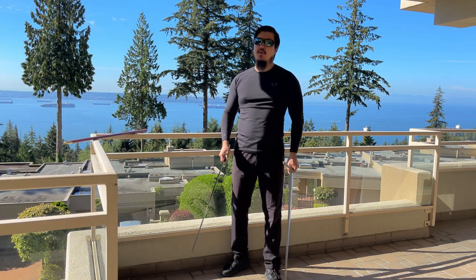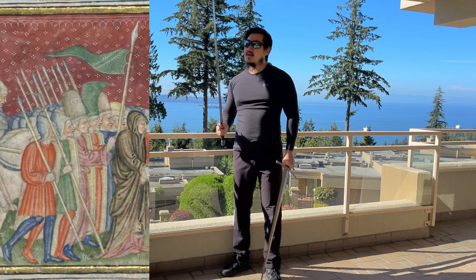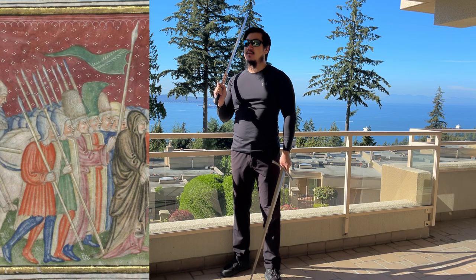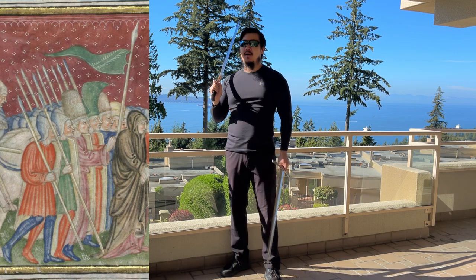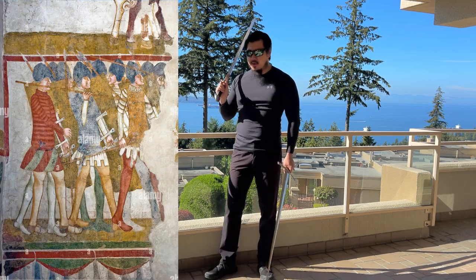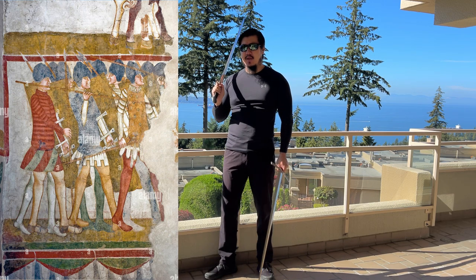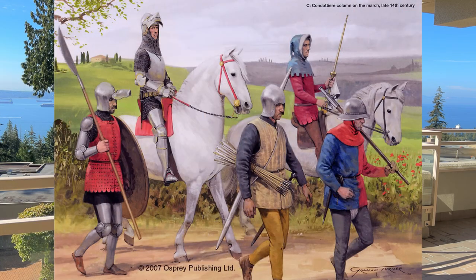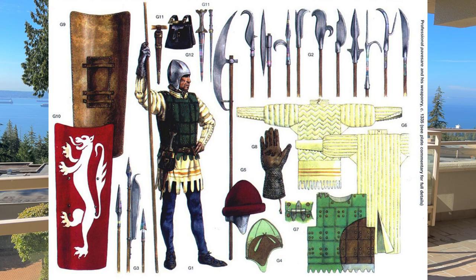Most combatants on the battlefield in this period, at least in Italian states, were still protected mostly by textile protections like gambeson, arming jackets, or some mail armor. If you look at some of the illustrations from the late 14th century, you can see that many troops employed by the condottieris, the venture captains of mercenary companies, still wore long coats of gambeson. Some of them have mail harbor to protect them. Other parts of the body, such as the limbs, maybe the neck, were not protected by anything at all.